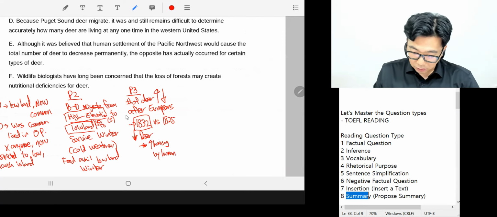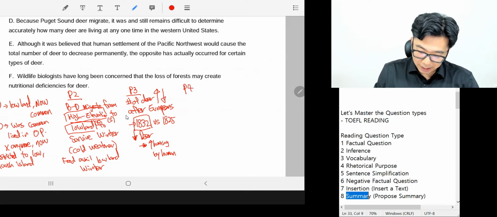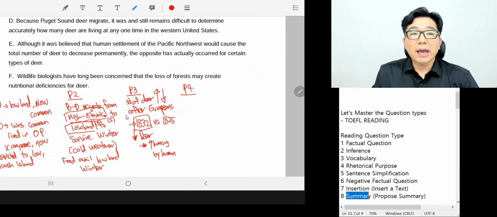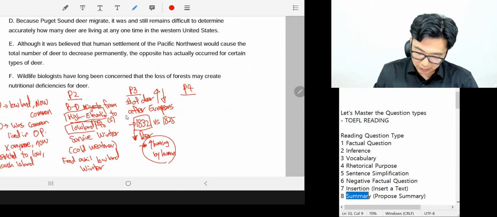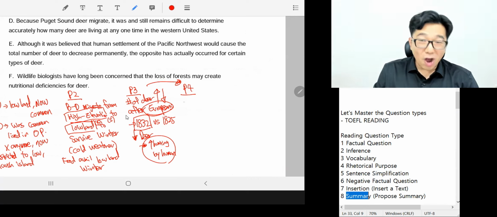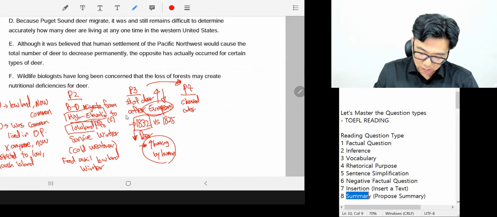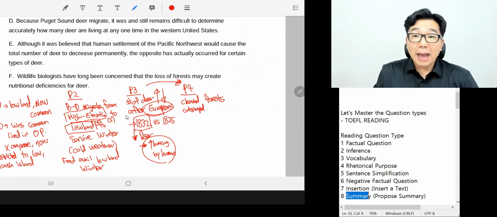All right, so what was paragraph 4 about? Okay, so paragraph 4 said, following from paragraph 3, when humans, the Europeans, came in, they logged, burned, and basically cleared the forests, so they destroyed the deer's habitat.